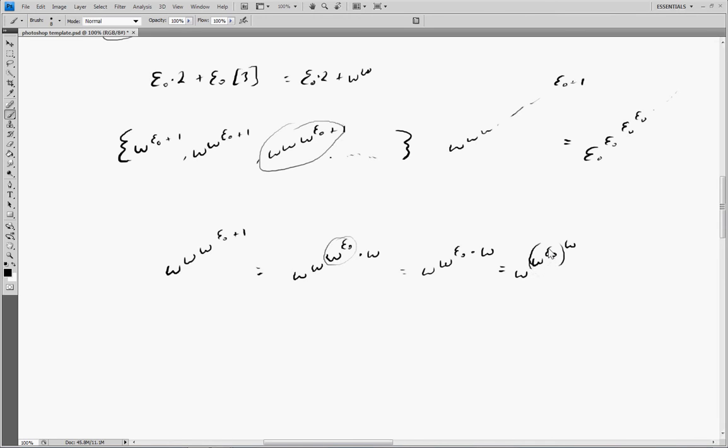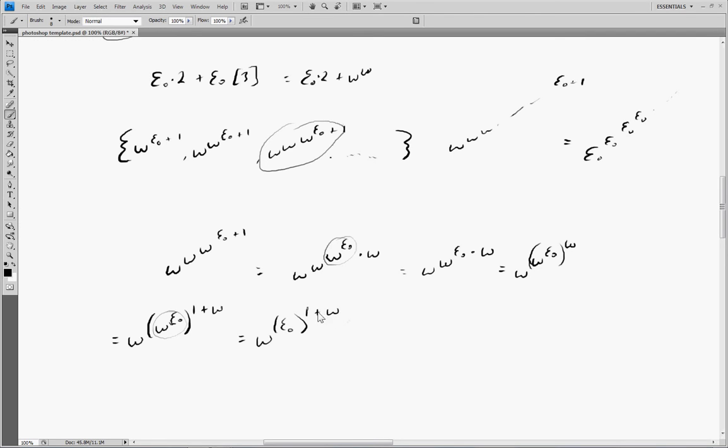Now we're going to do something a little bit tricky, and I'll explain why this works: omega to the epsilon-naught times 1 plus omega. This kind of came out of nowhere, but the reason I can do this, if you remember, is because 1 plus omega is different from omega plus 1. 1 plus omega is still equal to just omega. So I'm allowed to replace omega by 1 plus omega, and arithmetically that's perfectly valid. Another thing we can do in this step is replace this by just epsilon-naught, because once again, this is by itself, so it just collapses. So let's go: omega to the epsilon-naught times 1 plus omega.